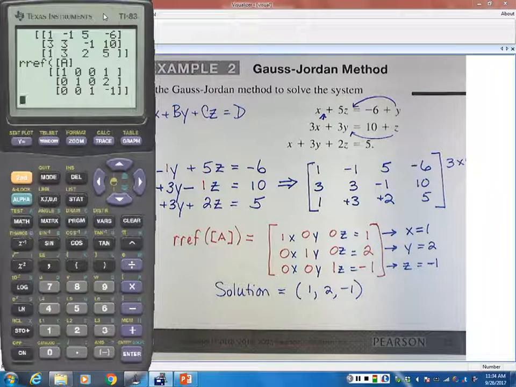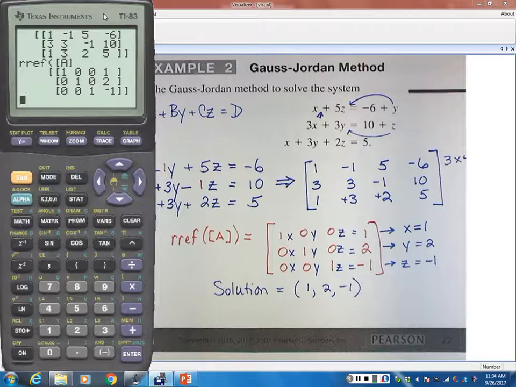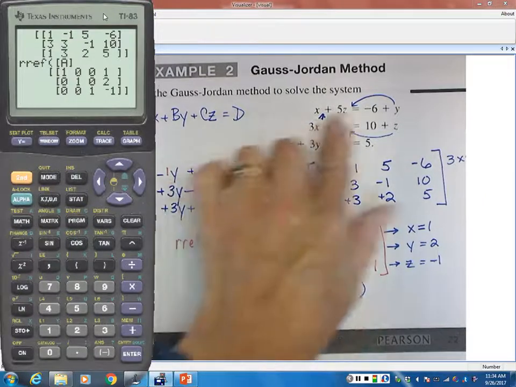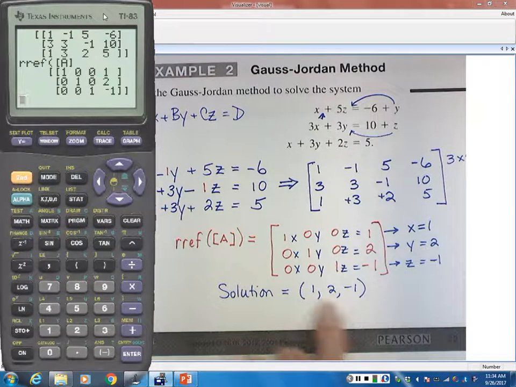And since we have 3 variables here, the actual solution to that problem would be a point in a 3-dimensional graph. It would have to have 3 dimensions. You'd have y going up and down, x going right or left, and then z would be an axis going back and forth. So you'd have to actually graph in 3 dimensions to find the graph, which is why we don't want to do that. Okay? But that is the solution to the problem, and you can check that it is. Take those numbers, plug them back into those 3 equations, and you'll see that that ordered triple solves that system.